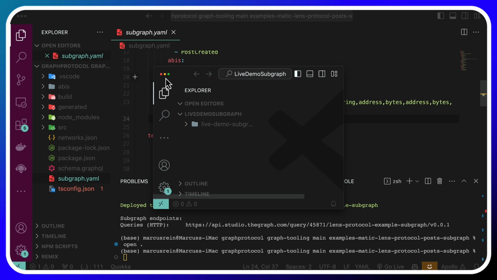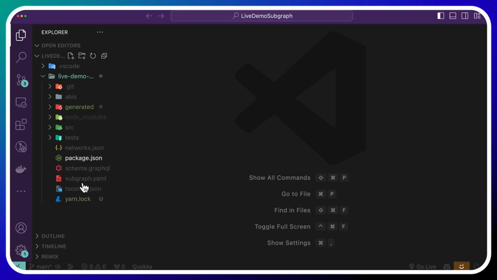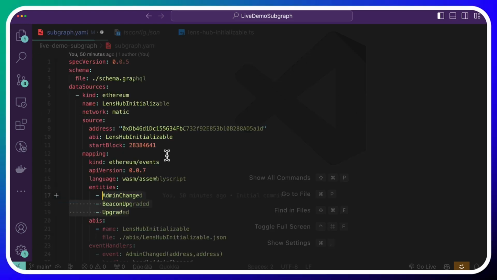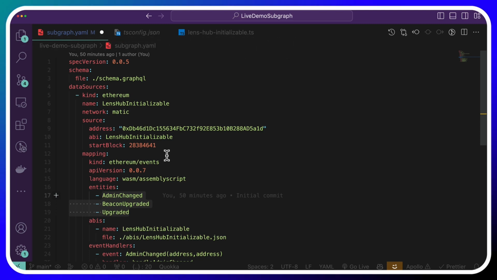Okay, our subgraph scaffolding is complete, and here we can see the subgraph's main files created. Very nice. We'll start at subgraph.yaml to implement file data source templating. Let's get going. Here we are in subgraph.yaml, also known as the subgraph manifest. This reflects the high-level shape of our subgraph.